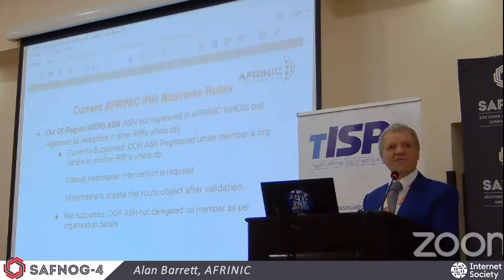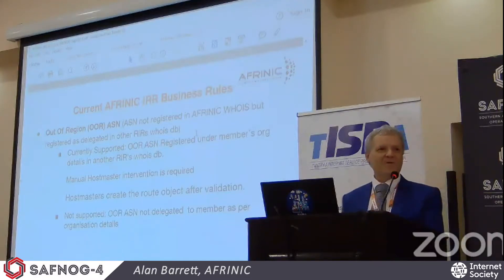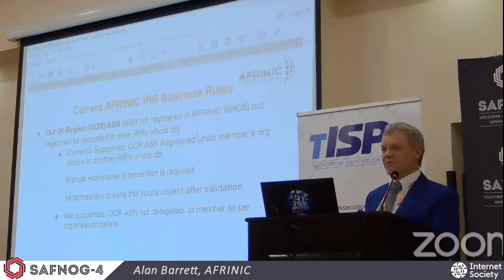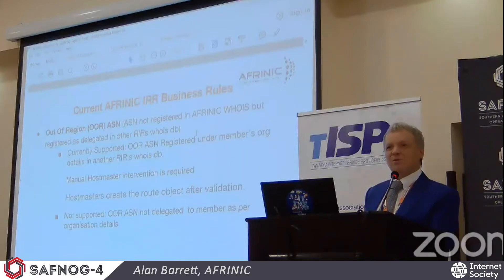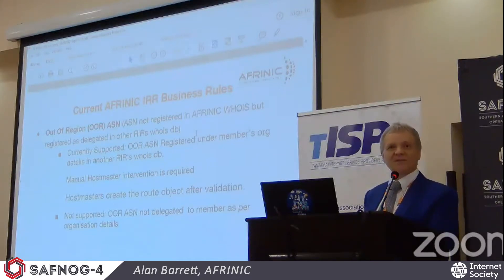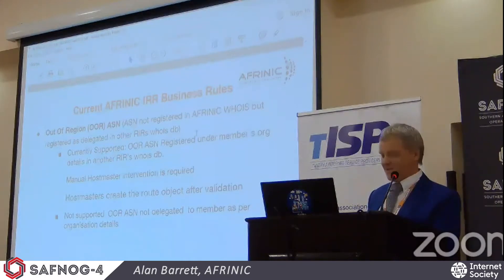If the AS number and IP address belong to different organisations — or if the AS number is from outside the AFRINIC region, say from the RIPE region, but you have IP addresses from the AFRINIC region — then as of today you need hostmaster intervention. The same dual authentication scheme applies, except one of the passwords comes from the AFRINIC hostmaster. They'll only do that if they can verify that the autonomous system really belongs to the correct organisation trying to do the update. If they fail that authentication check, the hostmaster will not authorize the update.